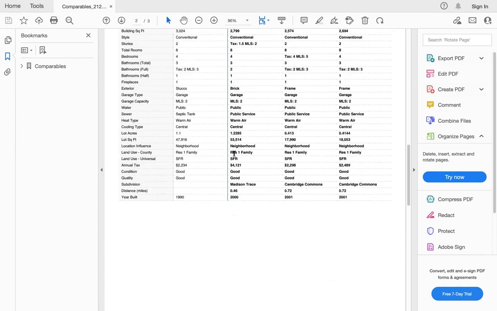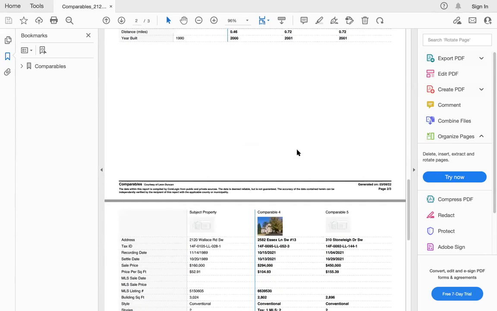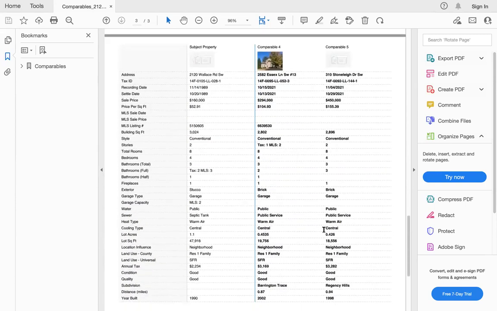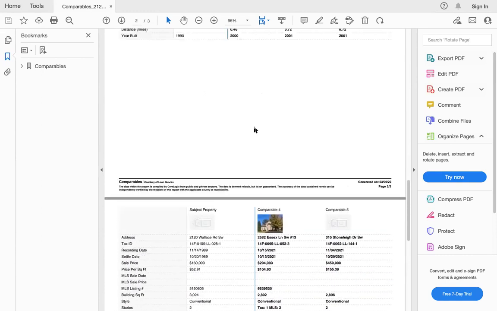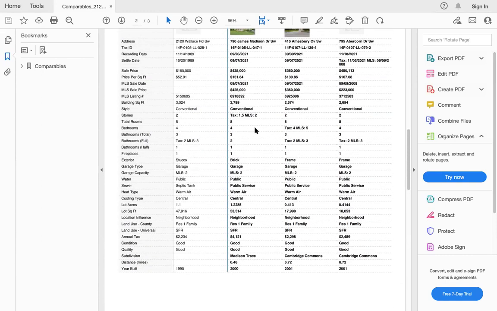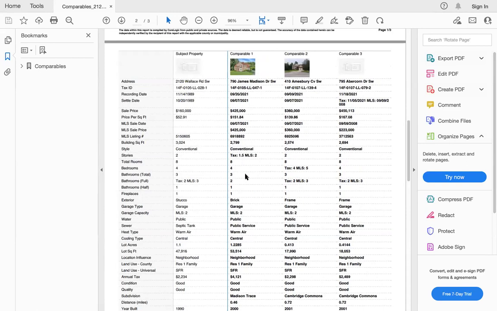One thing, this one is 1.2 acres. This is 1.1. All of these are smaller lots too. You see that? Smaller lot, smaller lot. So it's got a larger lot advantage. So lot size, this is closer. I would say bedroom and bath, this is closer. This is the closest we would get on point.